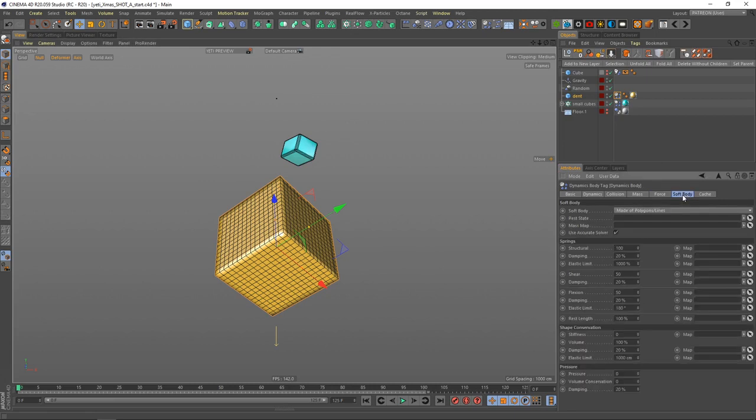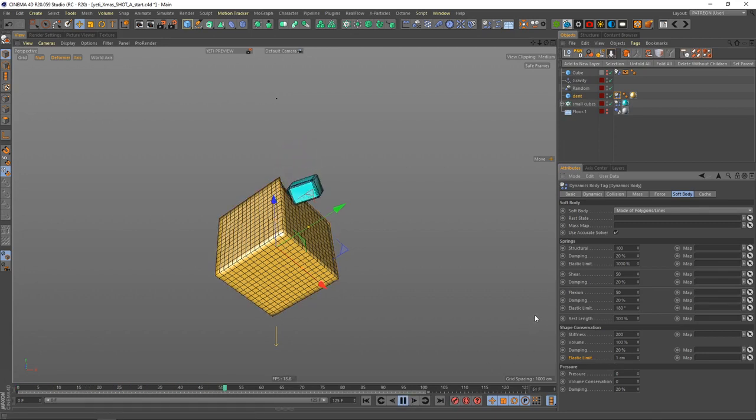Well, here in the soft body settings, there are a few minor tweaks we need to do. And the first one is stiffness. So let's say we up the stiffness by quite a bit. And you see, everything is a lot stiffer, but when the cube's touching it, the deformations do not stay in place. And there is another little setting here called elastic limit. This elastic limit is how much it lets polygons come back to their original state. So if I reduce it to a very, very low number from 1000 to 1, now take a look.